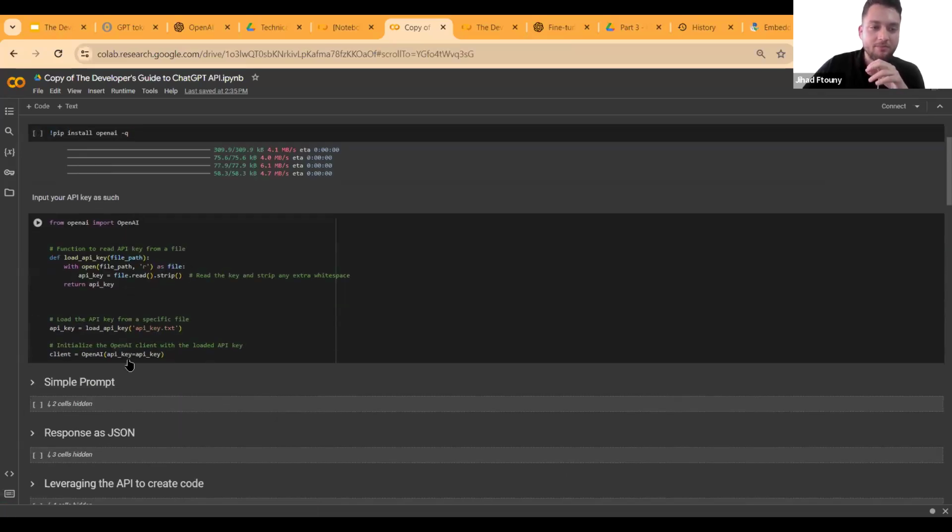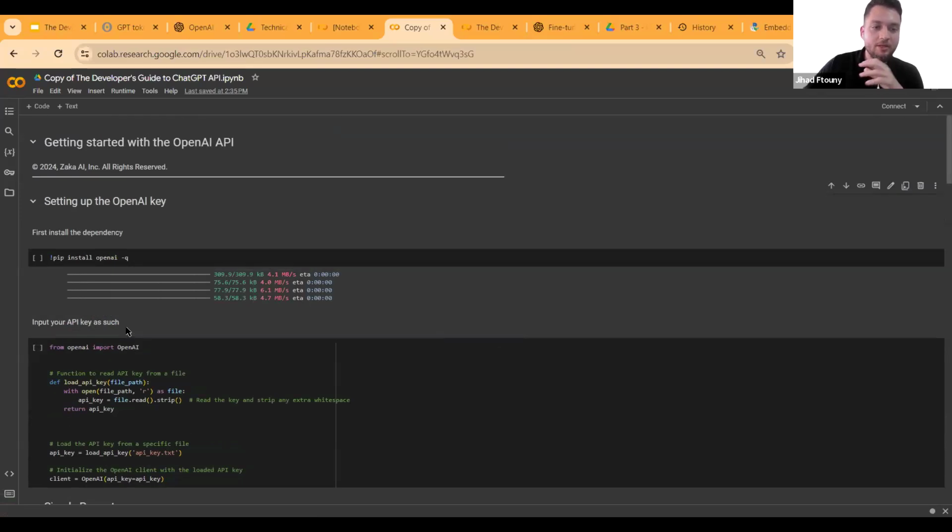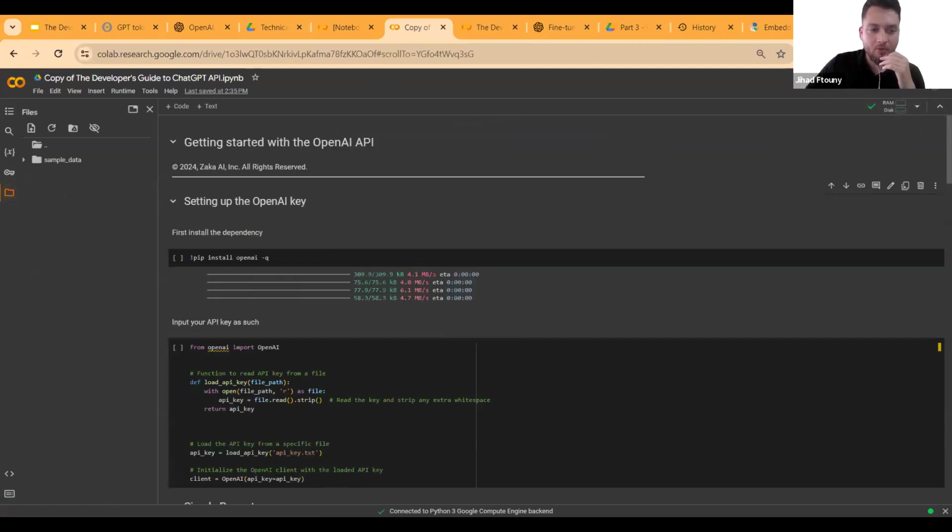So here we have a Colab of how we can use the ChatGPT API. I believe most of you are going to be familiar with Google Colab, which is basically a cloud platform where you can just code. We basically do machine learning models and deep learning models on Google Colab. You have to connect over here, and I'm also going to import some files over here. We're going to use them.